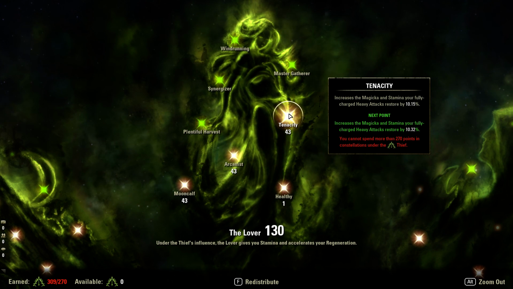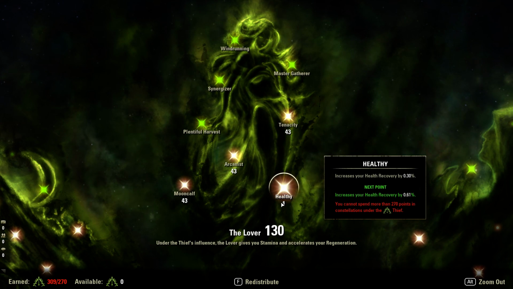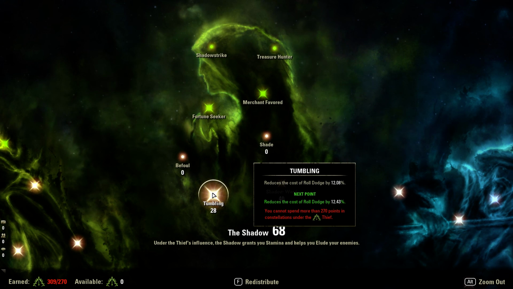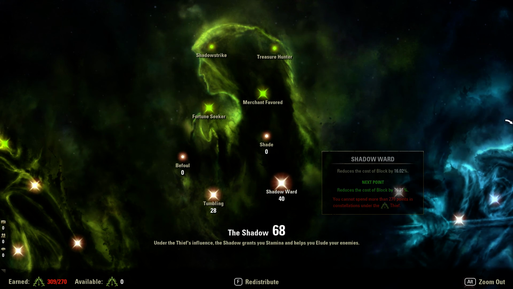Now, if you wanted to, you could take out of here and put 75 into this and the 1 point out of healthy because we had an extra point left over, and you could put 40 into tumbling. This will reduce your dodge roll cost. We have 28 there now for 12%, but with 40 in here, it gives you 16. And then we have 40 into shadow ward, reducing your block cost by 16%.